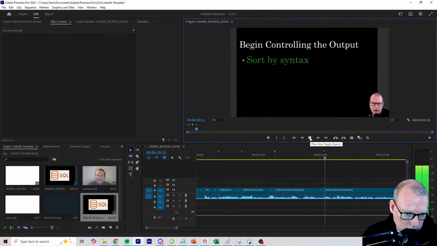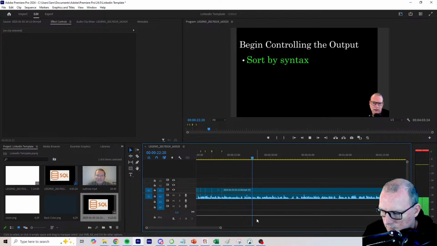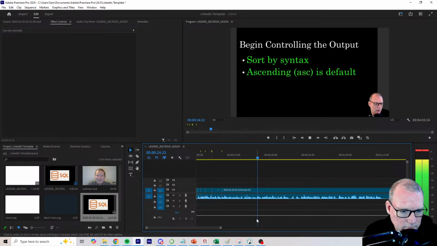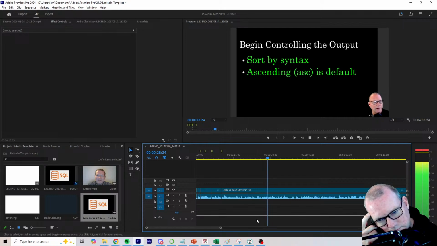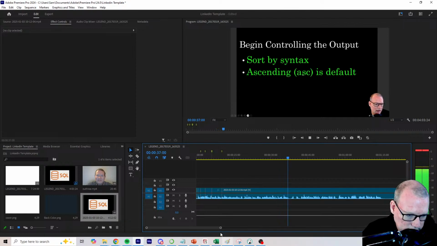This information, and the best way to learn and become acclimated with some of the basics is the sort by syntax. So you're going to be sorting the columns in the way that you can glean information. Now, one of the important things to know is when you do a sort by and then you insert a column name, it's automatically going to default to ascending. And the keyword, the spelling of that is just ASC.